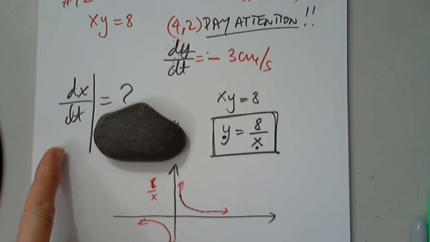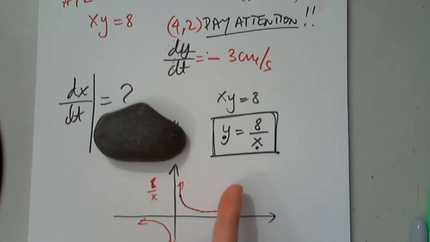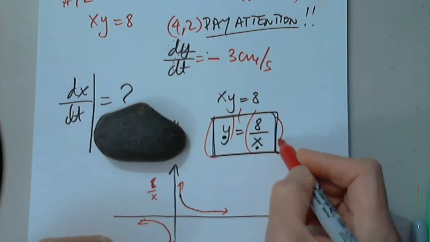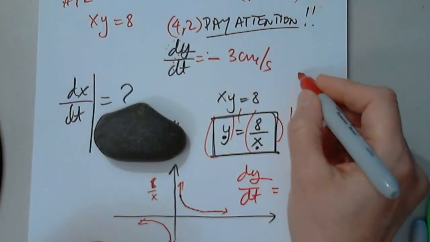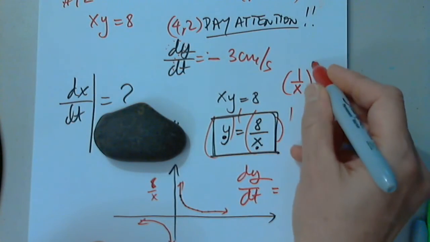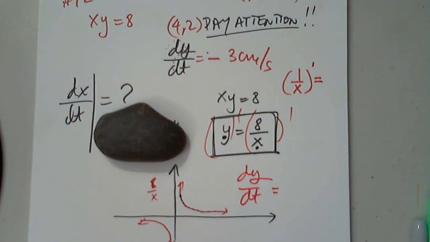Can you use the product rule? You can, but why? There is no need. The left-hand side is dy over dt. What did we say we carved in stone? What was 1 over x prime equal to? This is a super important relationship, or property, or derivative if you want. So what do I write?